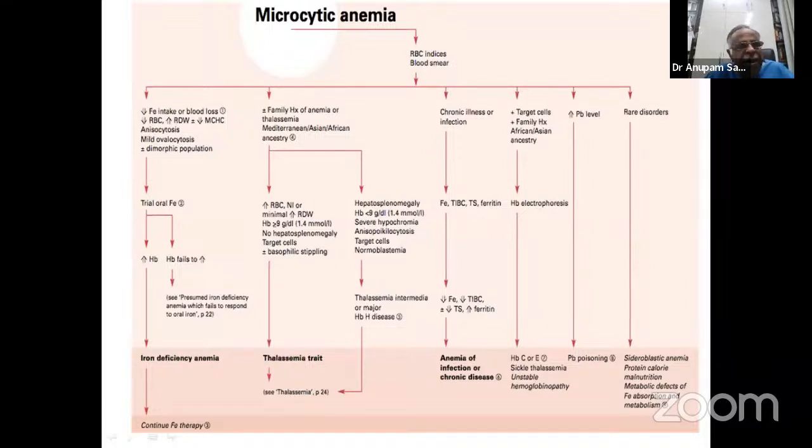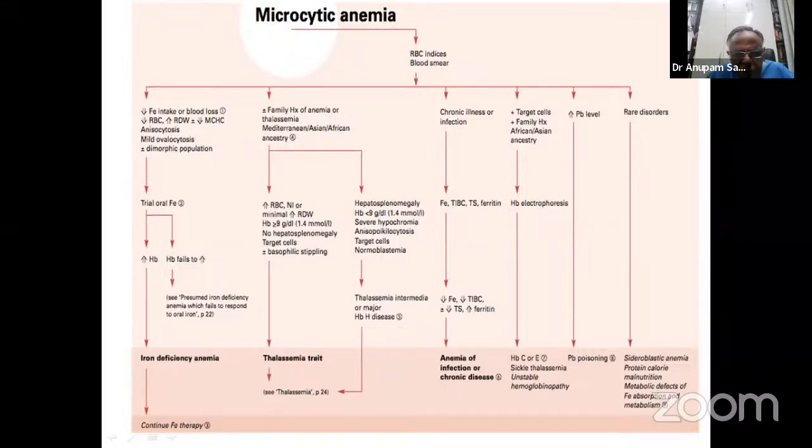Whereas in thalassemia trait, if there is a fall in hemoglobin, then the size of the RBCs is discordant. That means they are unusually smaller than the size expected with that fall in hemoglobin. And since they are smaller in size, we get a rise in the RBC count. And so you have a fall in hemoglobin with a discordant fall in size of the RBCs and a discordant increase in the number of these RBCs. That's how we differentiate between thalassemia trait and iron deficiency from the peripheral smear.